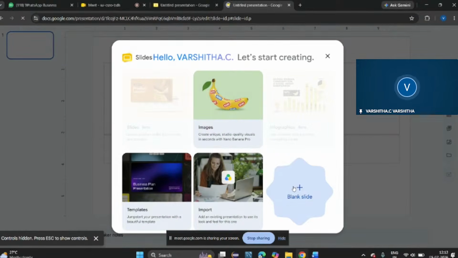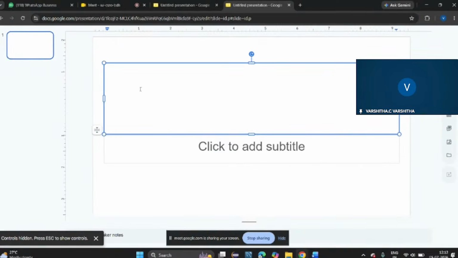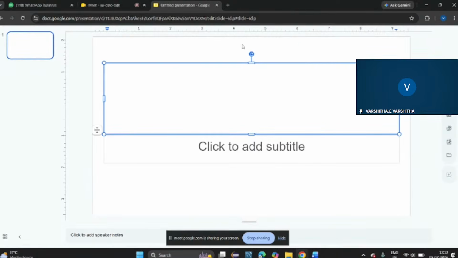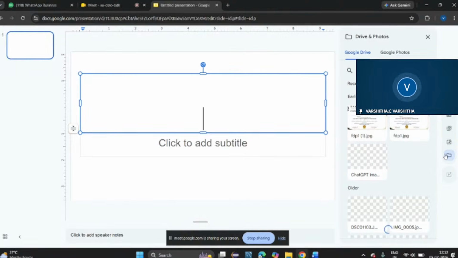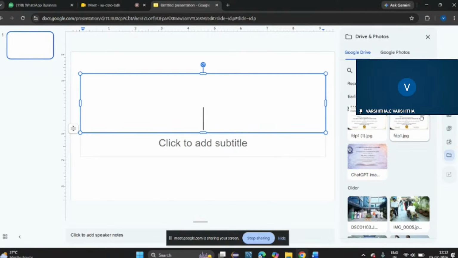I select a blank slide here and I'll add some. Here I can add files also. Cloud.